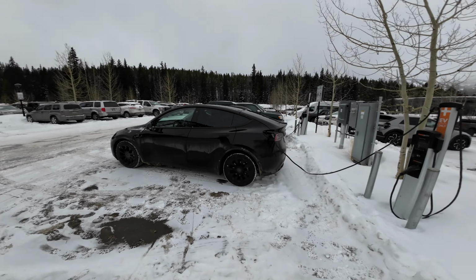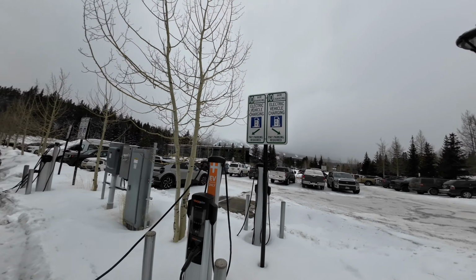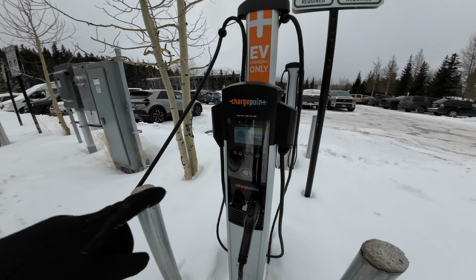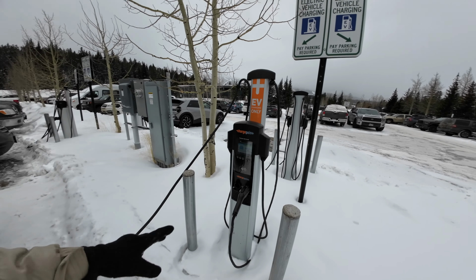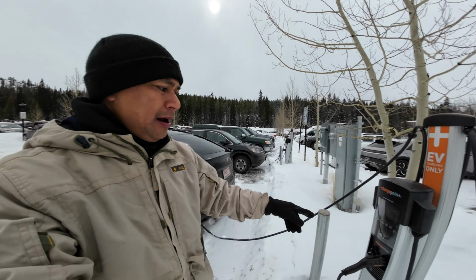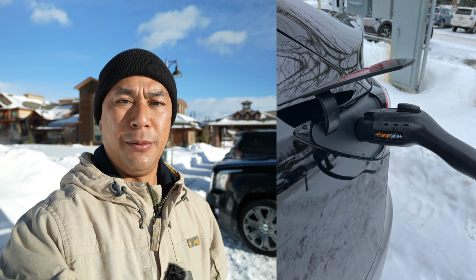How do I use the adapter? Where do I use it? Talk to me about some of the third-party ones. I just think there are some things that need to be said for new drivers, new renters, about these things. Because if you roll up to a ChargePoint or an EVgo or something like that, and you assume you can just plug in and you don't know you need an adapter, then you're going to be sitting there trying to Google it, trying to YouTube it, and trying to figure it out.